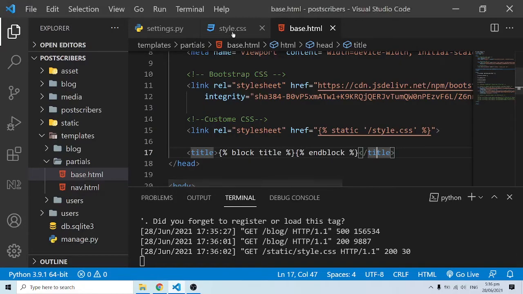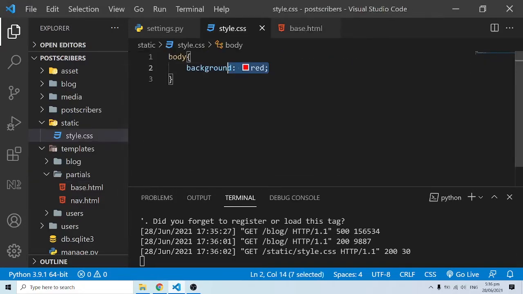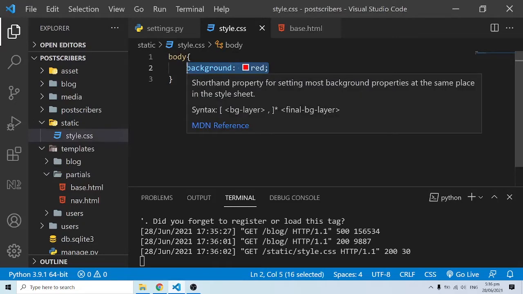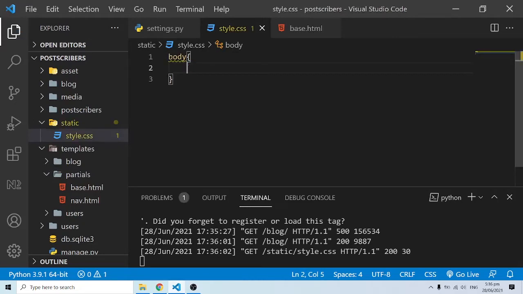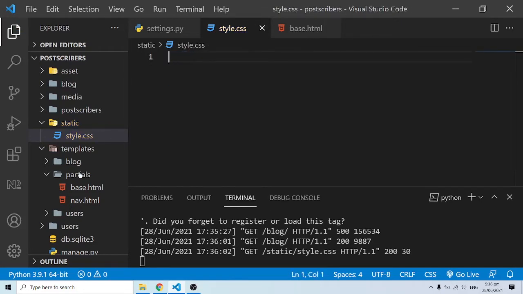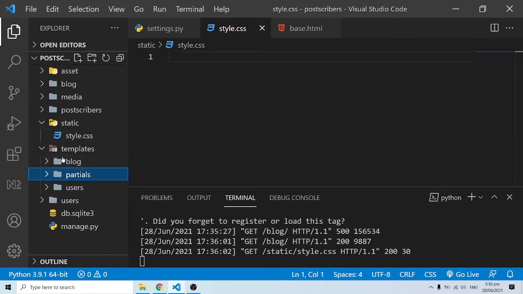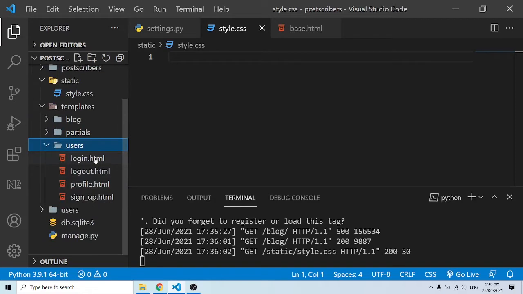So we just need to come in here and work with this properly. So this is what I'm going to do. I'm going to clear this one off, and inside that particular image is actually showing up at login.html, and I think sign up. Okay, so login.html and sign up.html.